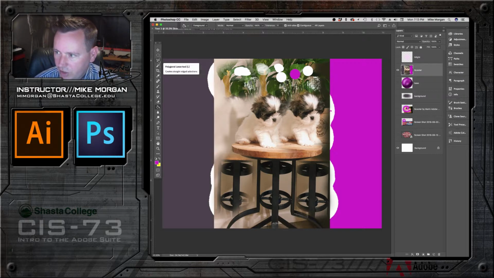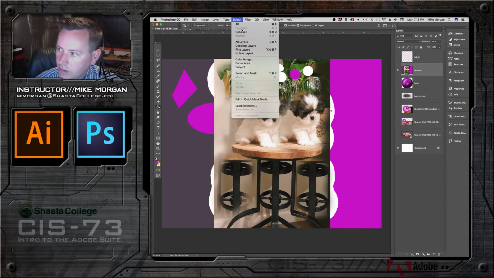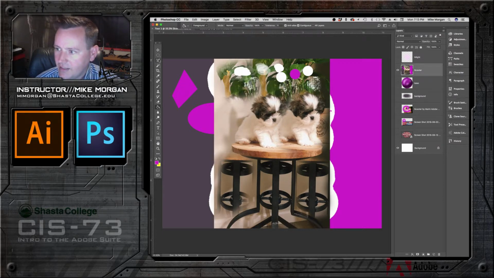But I want to show you the polygon lasso, because these paint buckets are pretty self-explanatory, but you're usually going to be using it in association with these two. So the elliptical tool, which goes like that, and then we can paint bucket, or the polygon lasso, which does the same thing, only straight lines. Now I take the paint bucket and I can fill it. Again, I can do Control D or deselect under the select menu to get rid of the little dancing ants.